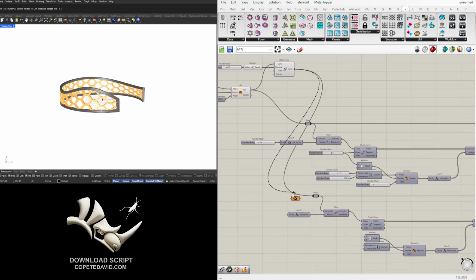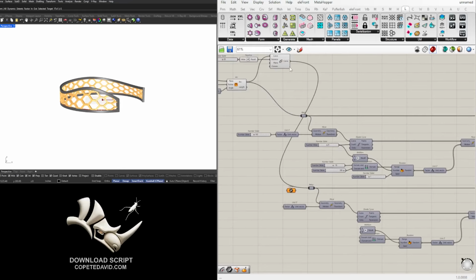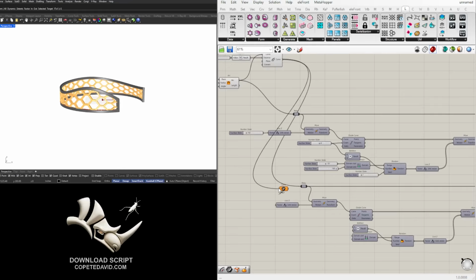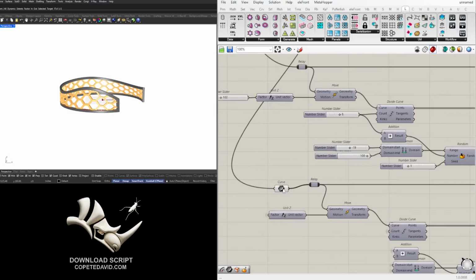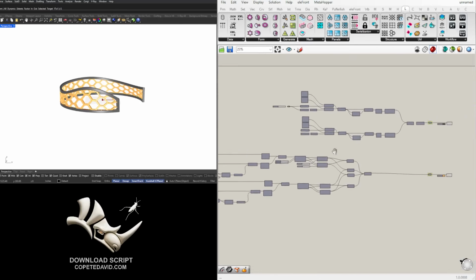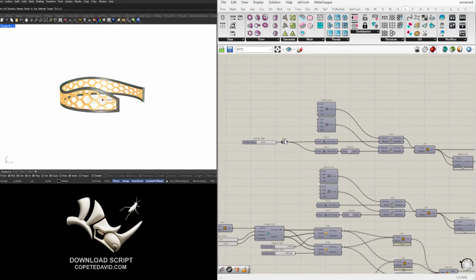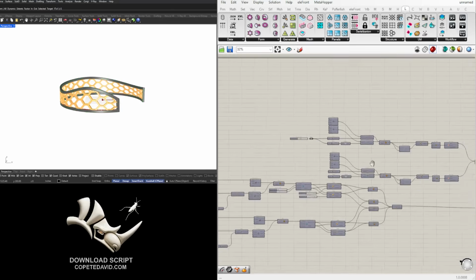A lot of it just comes down to more trial and error, working things out in your head, understanding workflows. So I'm just here trying to clean up a little bit. This way, when you download it, you'll understand exactly how everything plugs in.